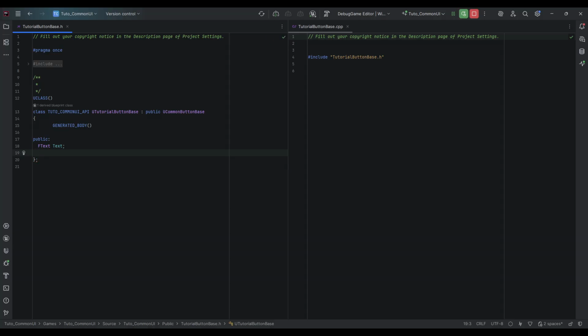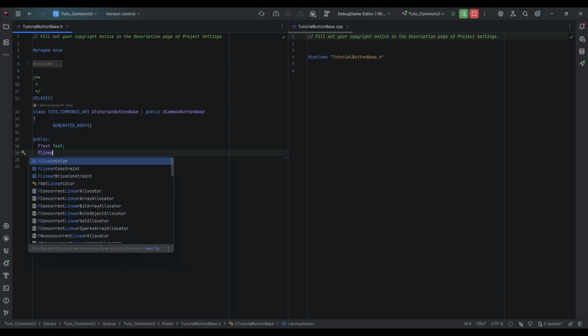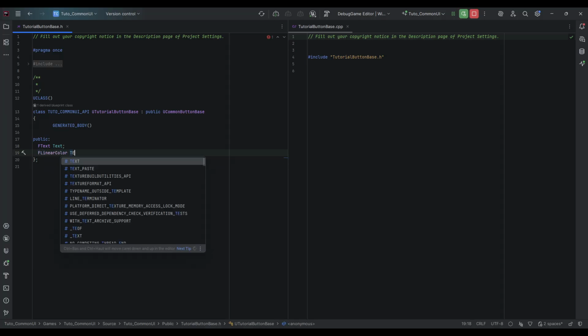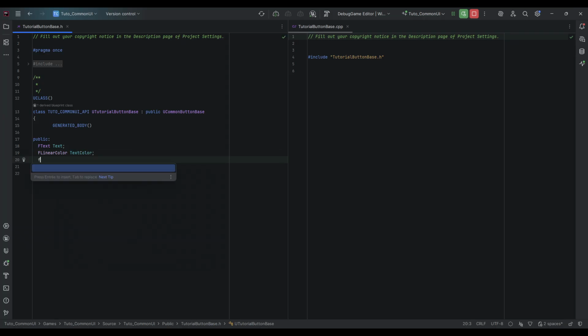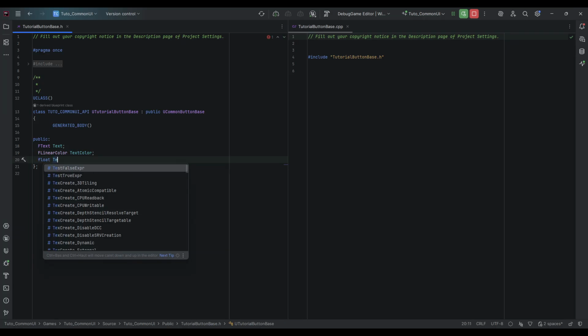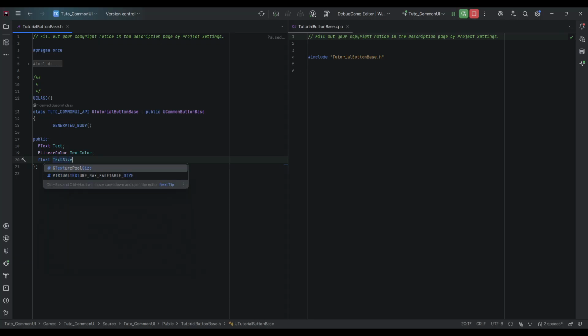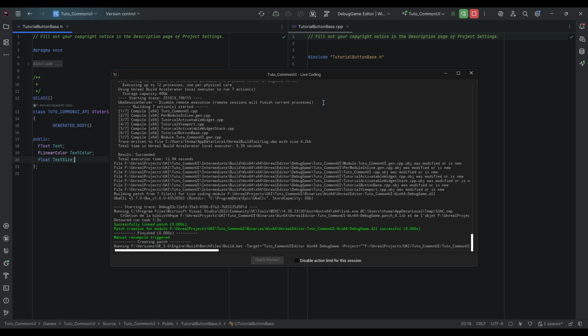And in this text, I will need to give it a color and a size. So let's create those both variables too. Compile and see where it goes.